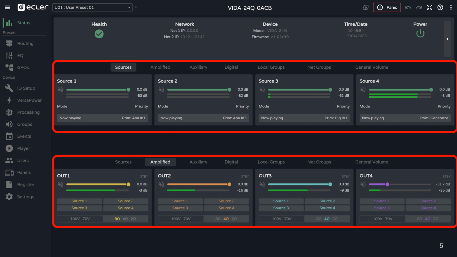Below, you will find two sections of signal monitoring that can show any of the selections that are indicated. Move on to the next chapter to know more about the audio outputs.